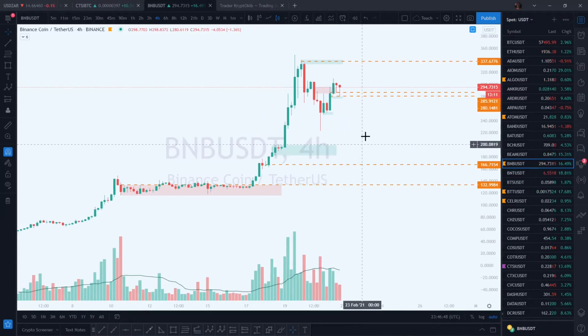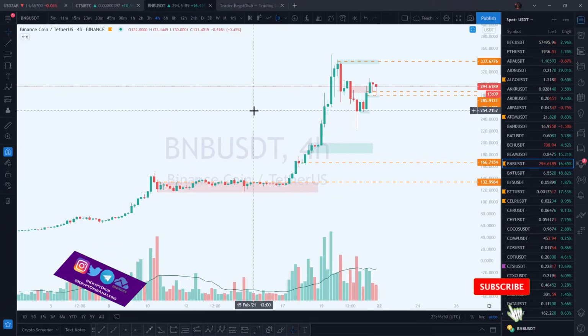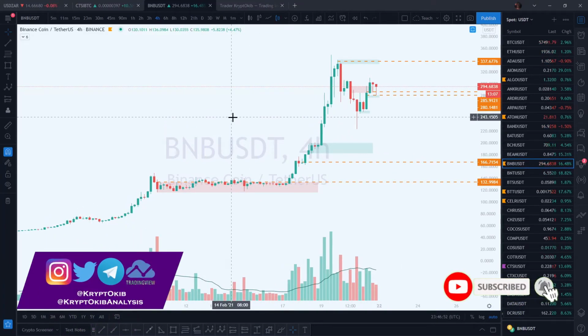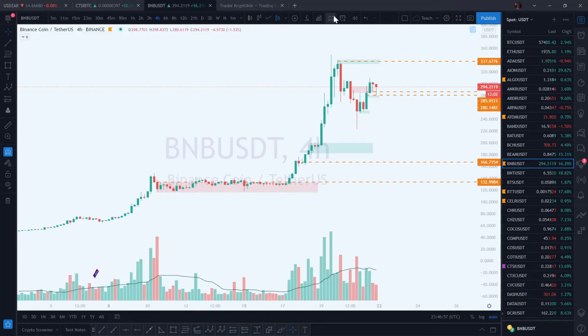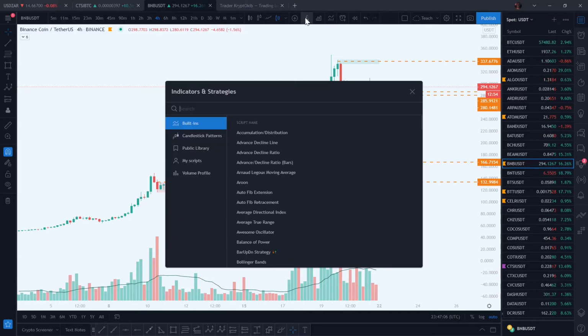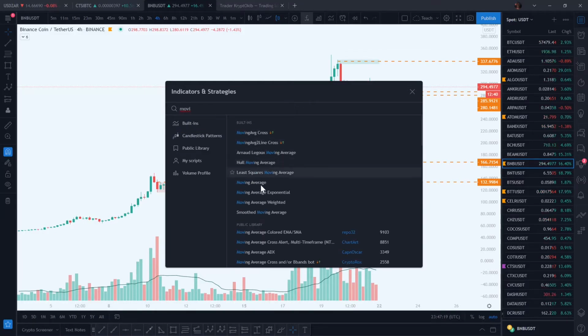Okay, so if you want to deploy the moving average, assuming we have a chart here, you have to come to where you have indicators. They are above here. You just put your mouse over and then you will see indicators and strategies. You want to click that, then under the built-in, you can just search for any of the indicators you're looking for. So here we are looking for moving average. As I type moving, it will give you the display.